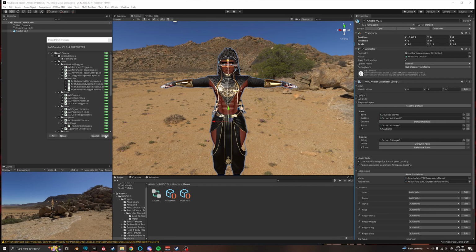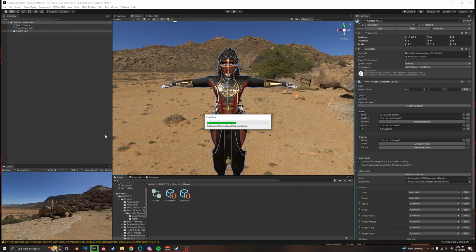I think the base version is like 10 bucks. The supporter version is 20. If you are going to be making avatars more than like one or two, I highly recommend it. I have some other programs that are listed. The Toggle Assistant can only do on and off toggles, but the AV3 Creator is significantly better. I can post a link, or I'll pull it up on the screen at the end and show you the tools that I like to use.